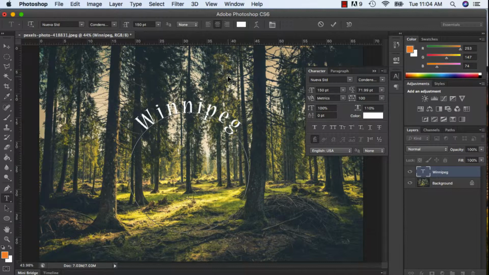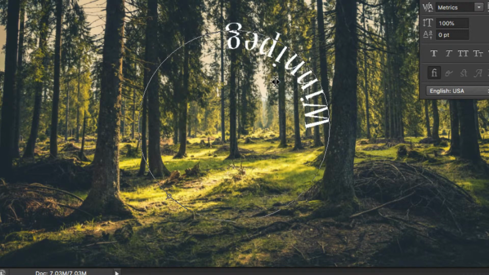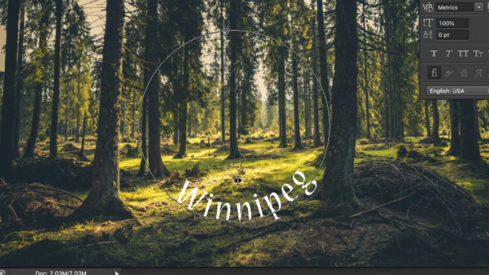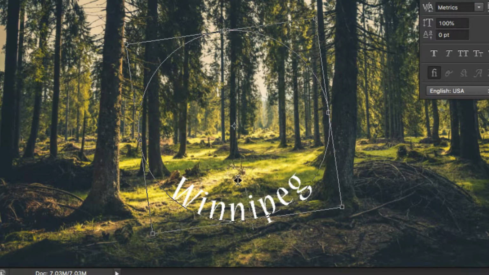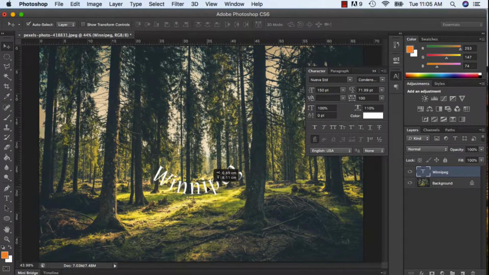If you want to change the orientation of your path, hold Control or Command on a Mac, and you'll get these little double arrows. So what I can do is I can actually go and change the orientation of where I want my font to go. And then again, you can move it around your canvas. So you could essentially have writing on the top, writing on the bottom, creating a circular text.